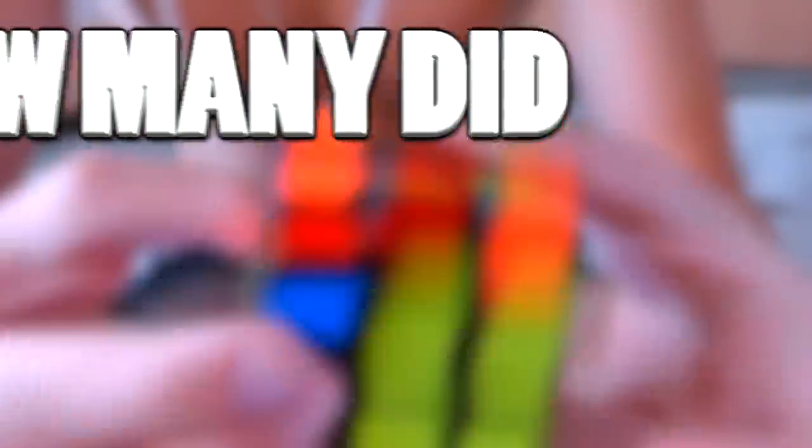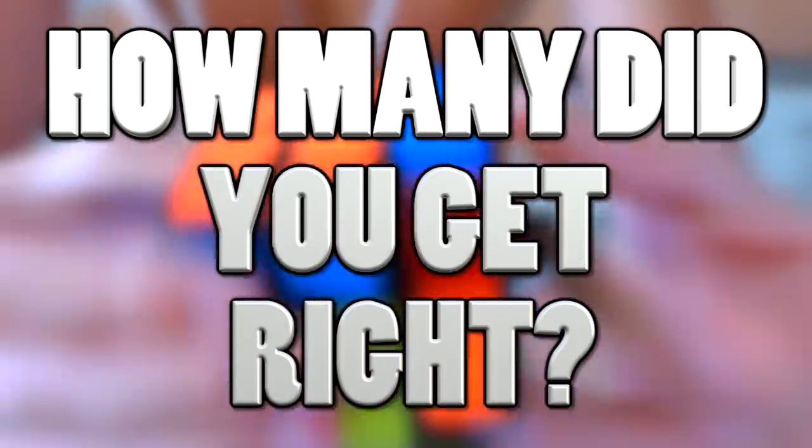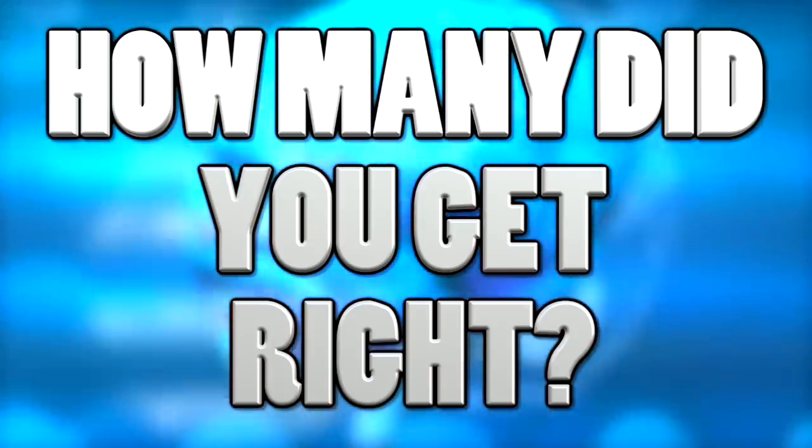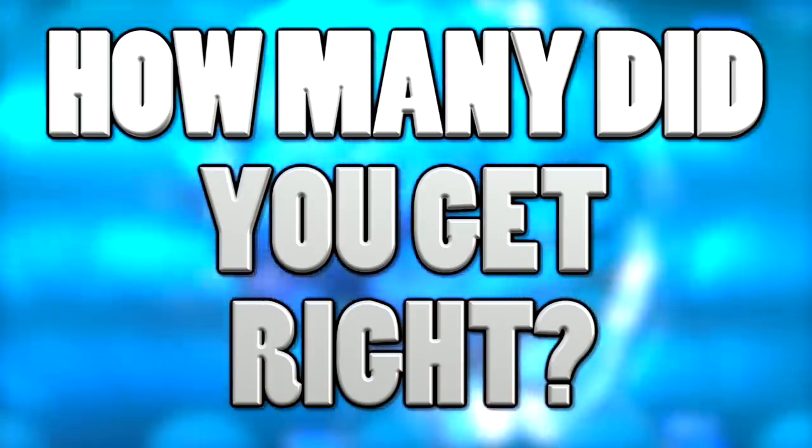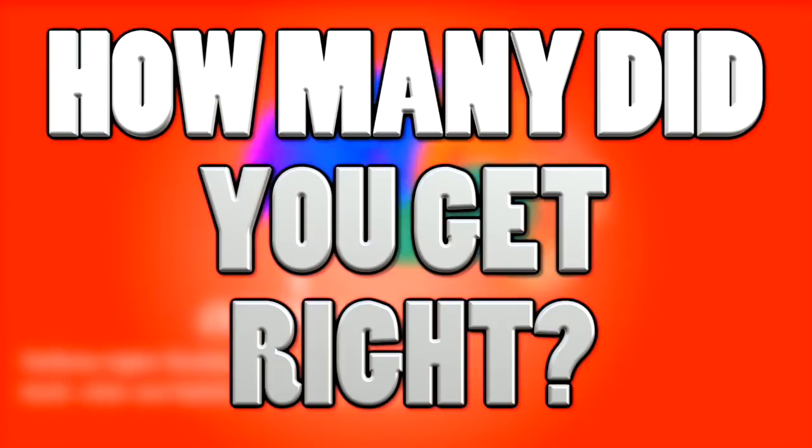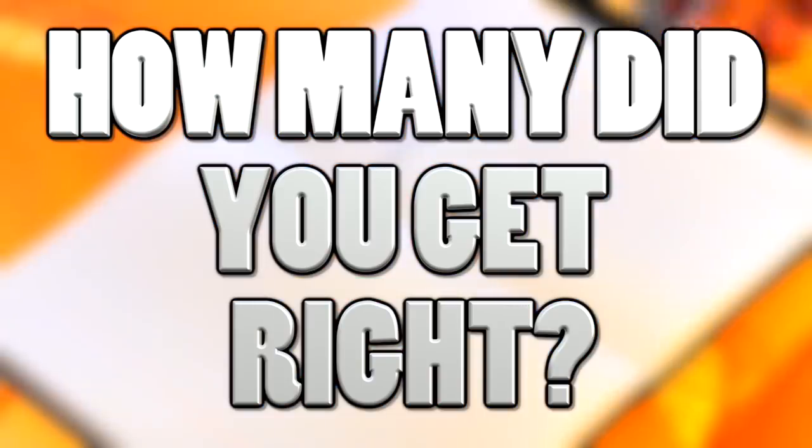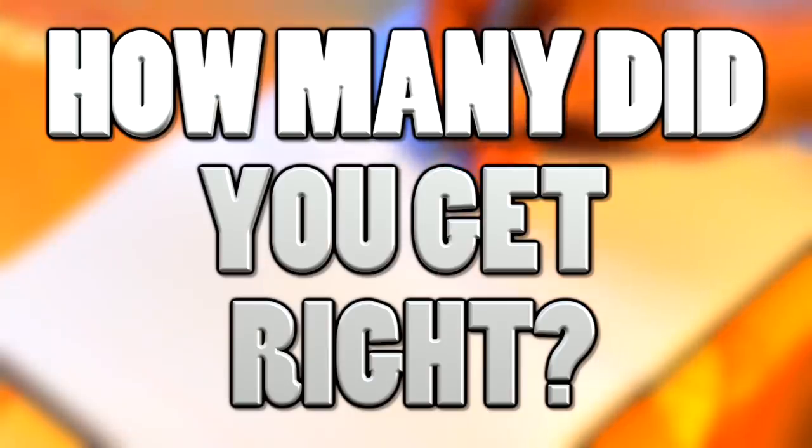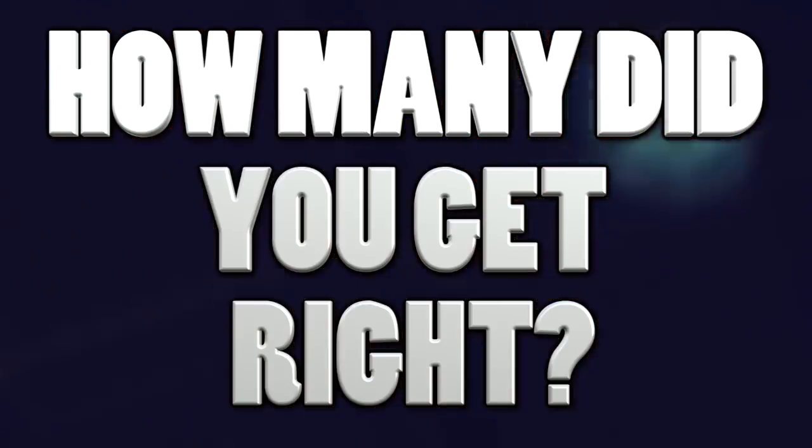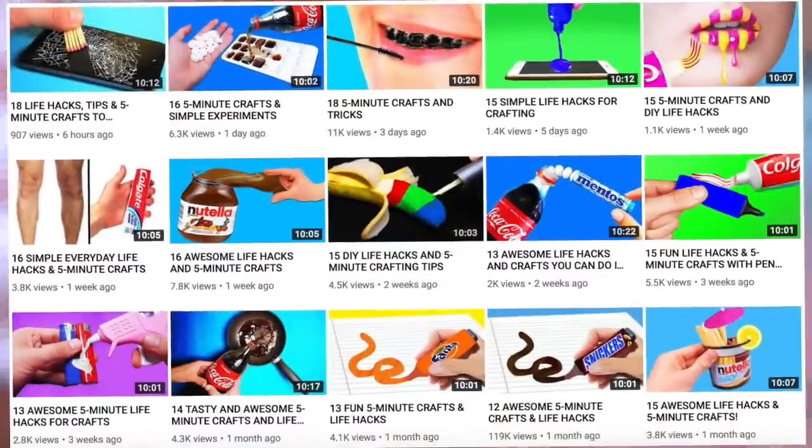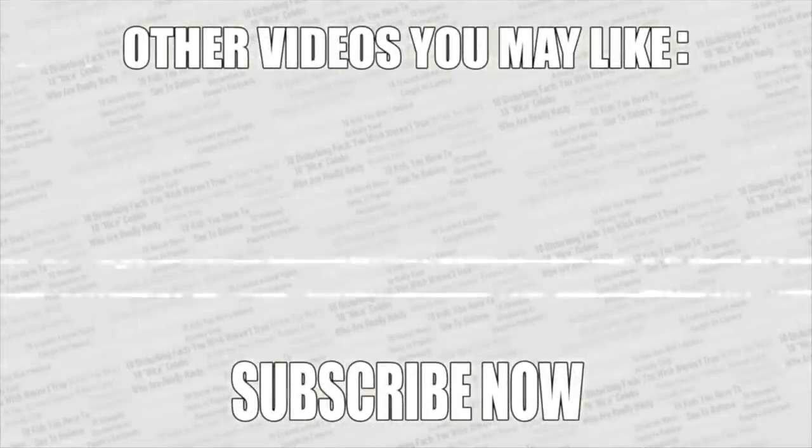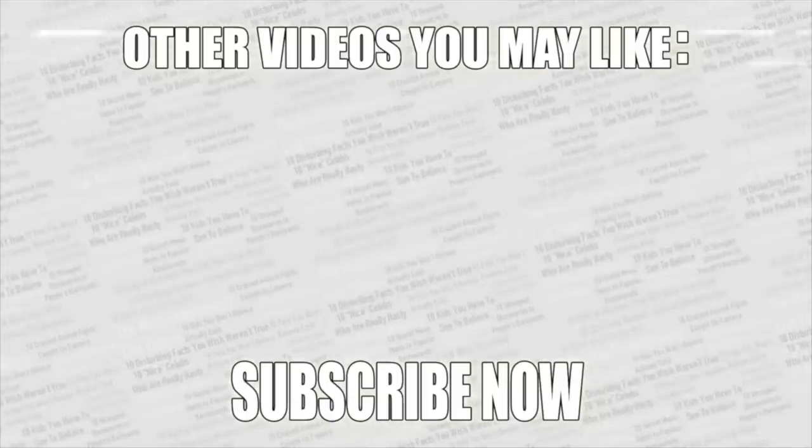But guys, the real question is: how many of these did you get right? Hit the poll in the top right corner to vote for how many you got right. I'm even gonna tell you what it means depending on how many you got right. If you got zero right, you must not have been paying attention—you should try this intelligence test again or do one of my other intelligence tests on the channel. If you got one to three right, you're getting there, but you might need a little more IQ practice. If you got four to six right, you're about average intelligence, so well done. If you got seven to nine right, you're above average intelligence. And if you got all ten right, either you're cheating or you're a true genius. I haven't seen a single person get all ten of these right, but if you did, well done—maybe you want to apply for Mensa. If you want more amazing videos, check out my second channel—there'll be a link on screen in a moment. But as always, thanks for watching, check out some more videos on screen right now, leave a like if you enjoyed, and if you haven't already, what are you waiting for? Subscribe to Top Tens.